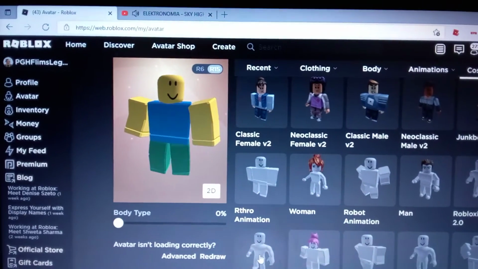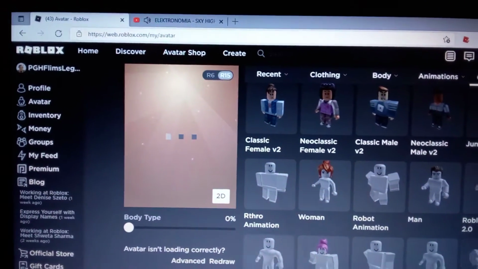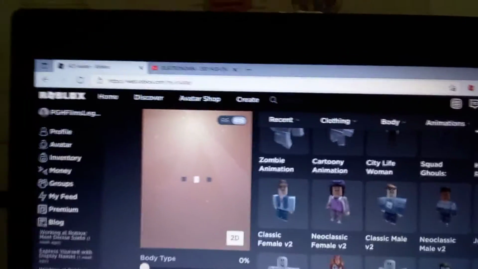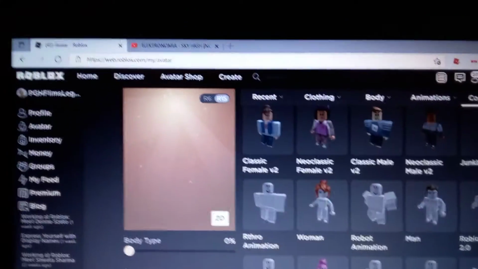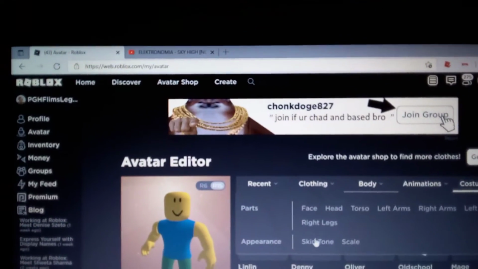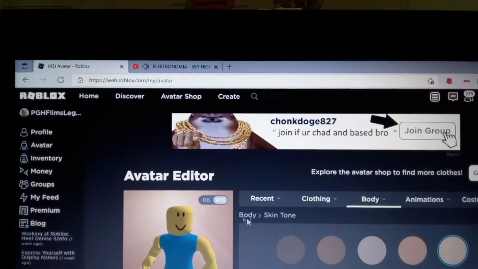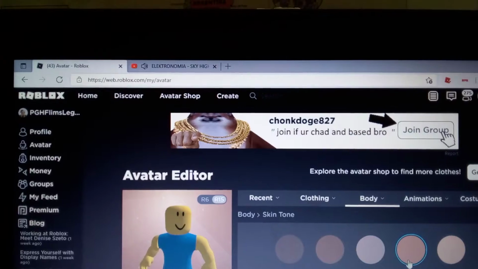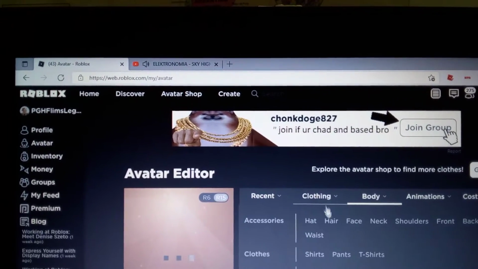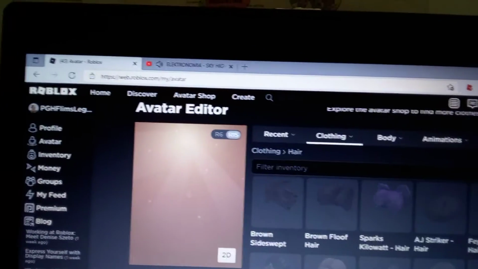First, you gotta equip a Roblox boy body. Oh man, the music is having problems. Oh my god, YouTube. And I'm gonna show you how to make it completely for free.